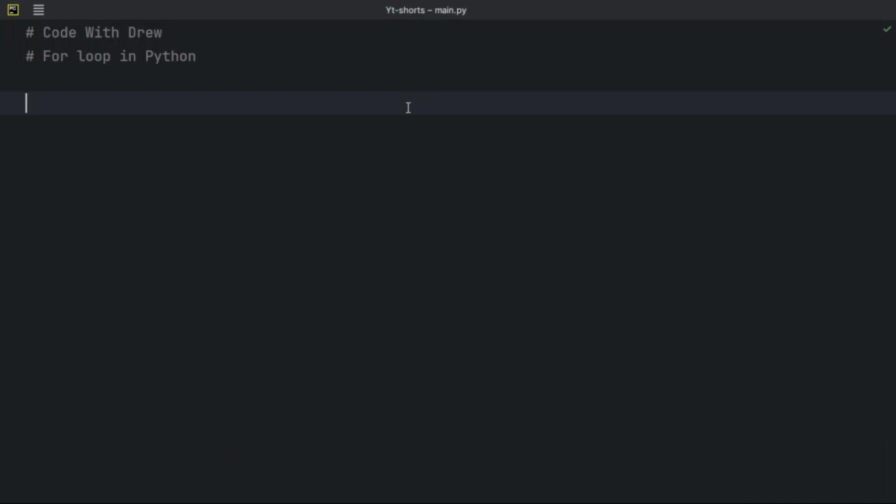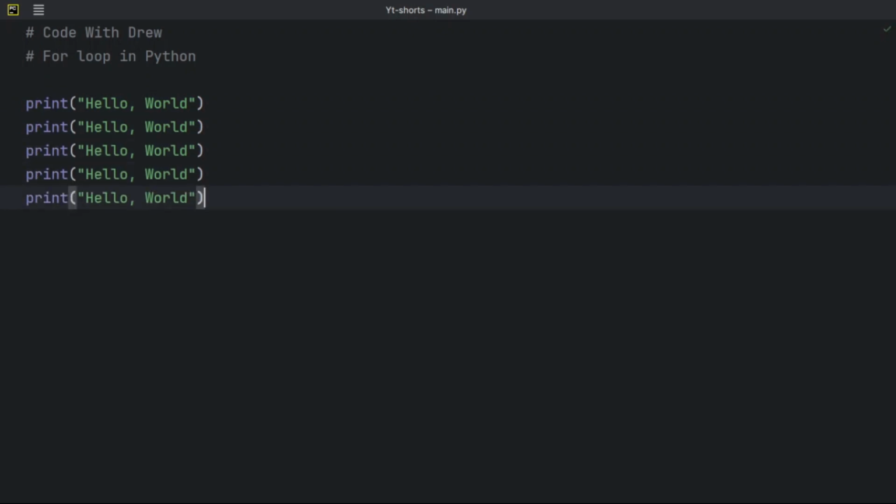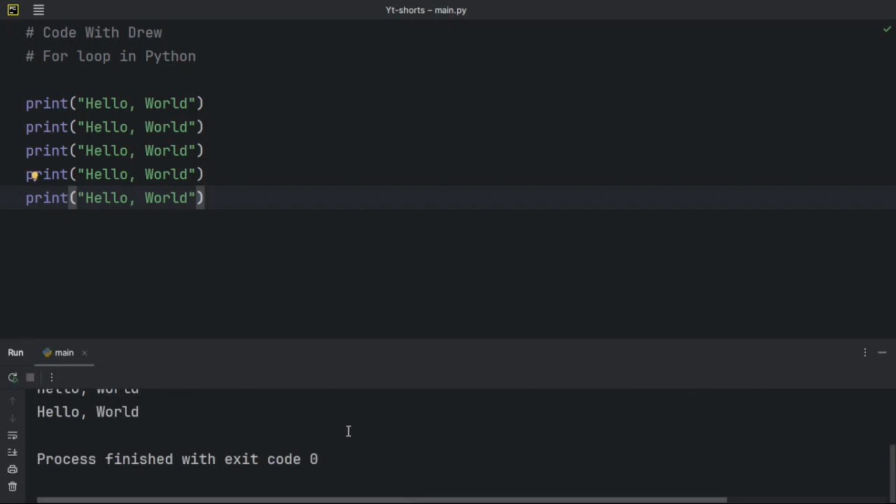When working in Python, there are times when you want to print out a set of code or a statement more than once, or just print out a statement repeatedly. Let's say you want to say hello world 5 times. What will come to your mind first is to write this and copy and paste it 5 different times. So we have it 5 times there. I can go ahead and run this, and we get our hello world 5 times.